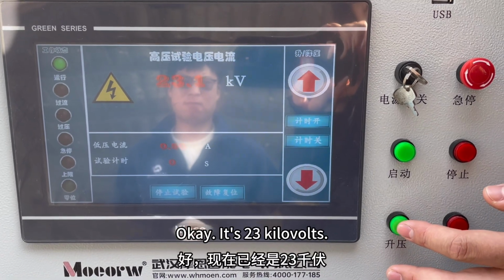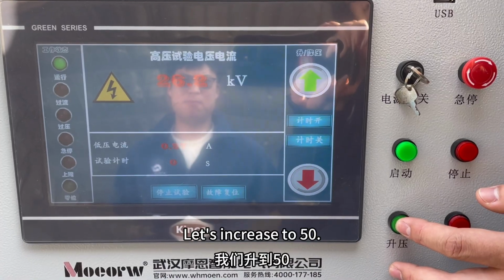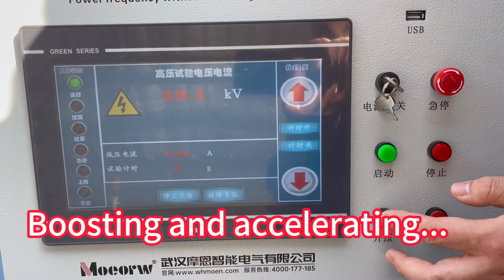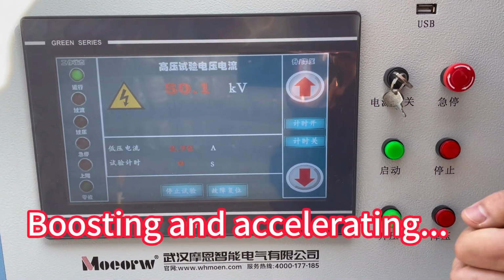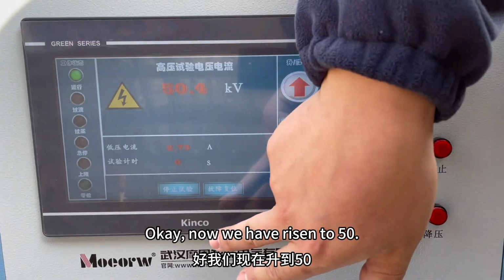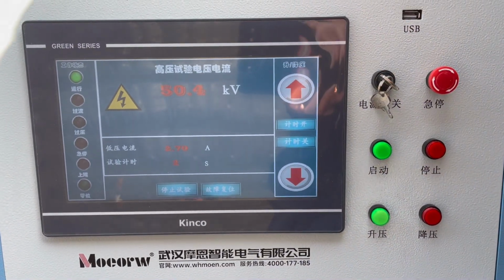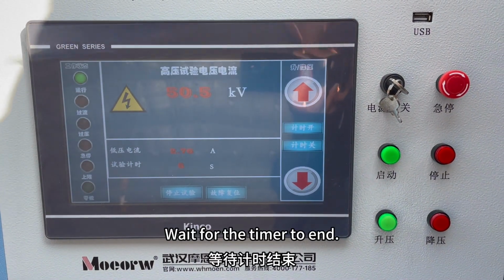OK, it has reached 23 kilovolts at present. Let's increase to 50. OK, now we have risen to 50. Click on our start timing. Wait for the timer to end.